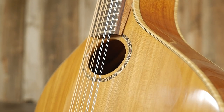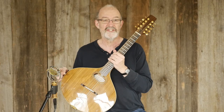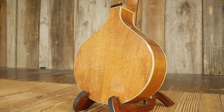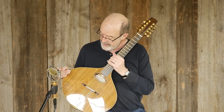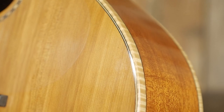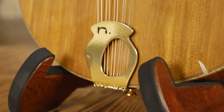This beautiful instrument has a cedar top. Cedar is a wonderful tonewood that's noted for its creamy, dark tone. The back and sides are mahogany. Mahogany is a great tonewood for clarity and sort of a high definition of sound. This also has maple wood binding. I love wood binding — I think it's really beautiful. As you can see, this is a very elegant looking instrument in its design.